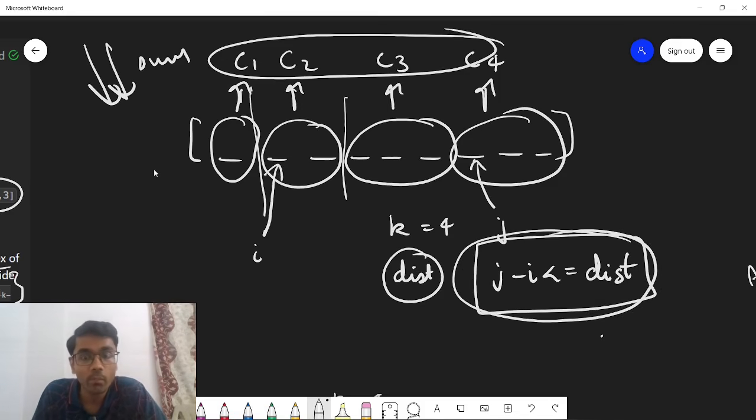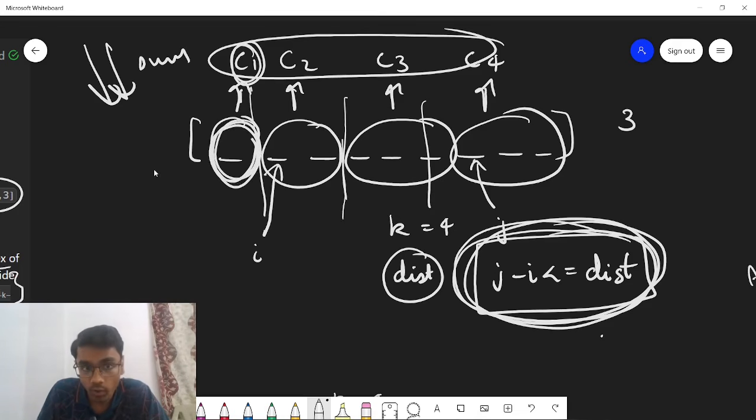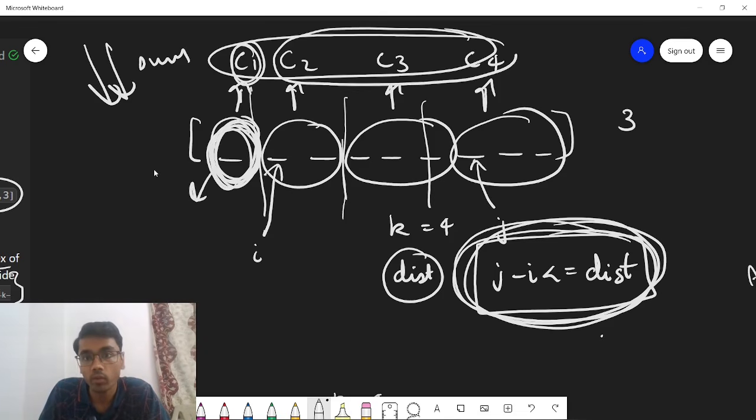Now it is different from part 1 of this particular problem, because in that we don't have this restriction of dist, and also there the k value was fixed at 3, and k value is also not actually the problem. So how is it different from part 1, and can we apply the part 1 logic here also? Let us see. In part 1 we have seen that this cost 1 value will be fixed, obviously, because wherever you do the partition, the first subarray will always contain this element. So this value will be fixed. We need to only focus on the remaining k minus 1 values that we want to make.